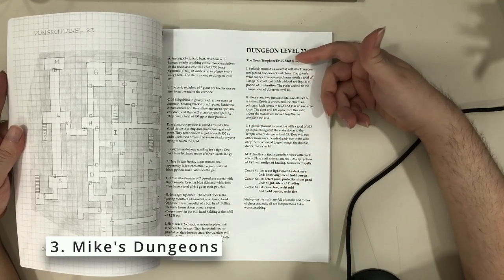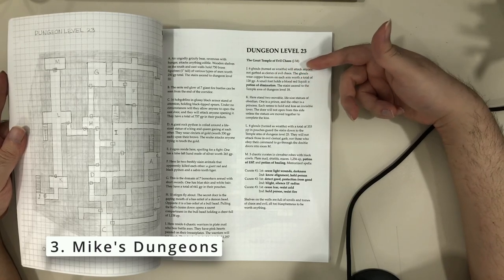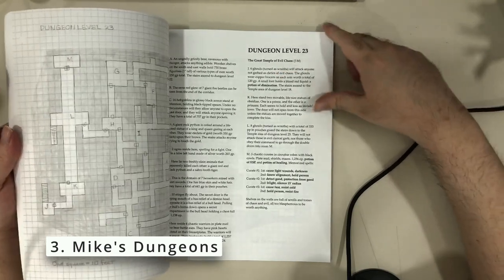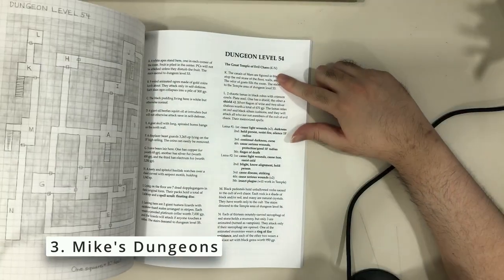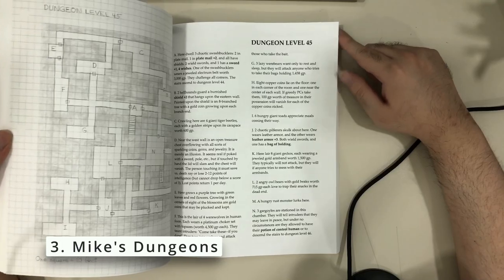A great temple of evil chaos with a bunch of ghouls who will attack anyone not garbed as clerics of evil chaos. The ghouls wear copper bracers on each arm worth a total of 120 GP. Yeah, this stuff is great. It's 78 levels that you can just steal, modify, just use for your own campaign how you will.